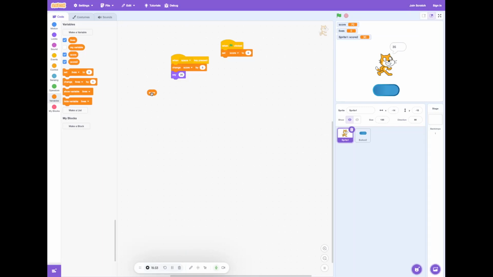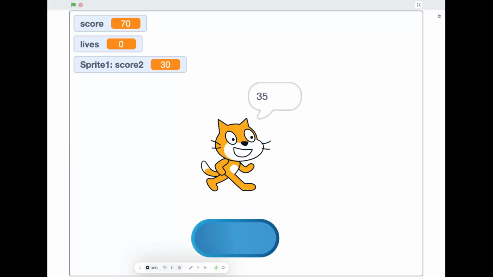We need to have this variable inside here, because this score keeps track of this number, 70. So if we put this in here, and now we go to full screen and press space, look at that: 75, and press space, 80.